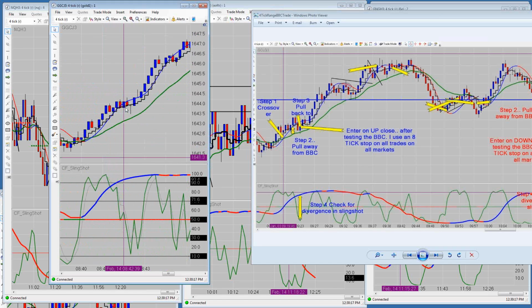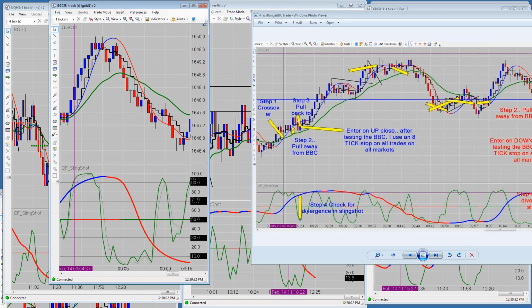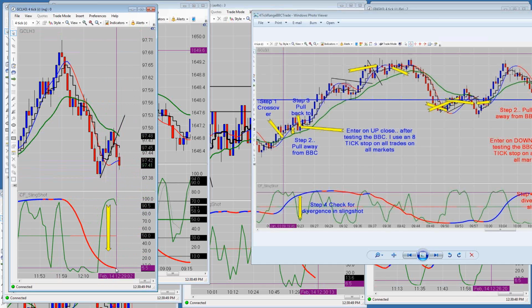All right. You can see there were a bunch more opportunities in here as it was moving around. Hang on, I want to point something else out to you. That crude oil trade, for any of you that were watching it just a minute ago, I said 97.46 was a spot to short. If we get a close down below the MA1 right here, it should easily get through this level right here. From 97.46, it already dropped all the way to 97.40 for a $60 gain per contract. If we get a down close below the MA1, you should see the green line move down into the cycle.